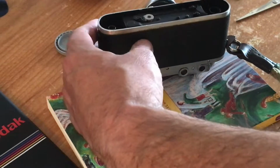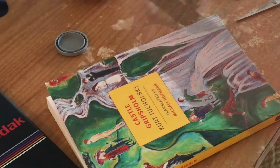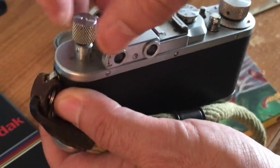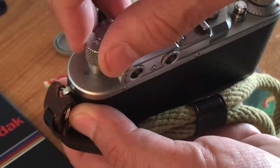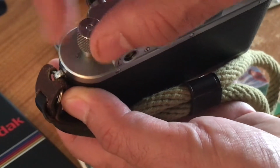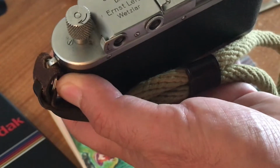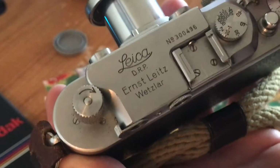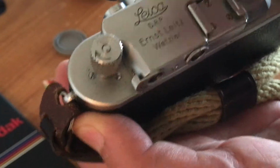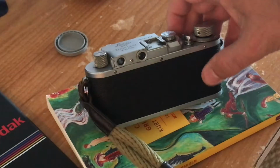I'm going to put back my plate. We can advance the roll, so I'm going to just tilt that. I'm going to take this up just to make sure I get a little bit of pressure, a little bit of tension. So I want to see that turn once I stop. So that should be turning once I take a picture. And look, it's turning. Take it one more time. It's ready. That's it. That's loading the Barnack.